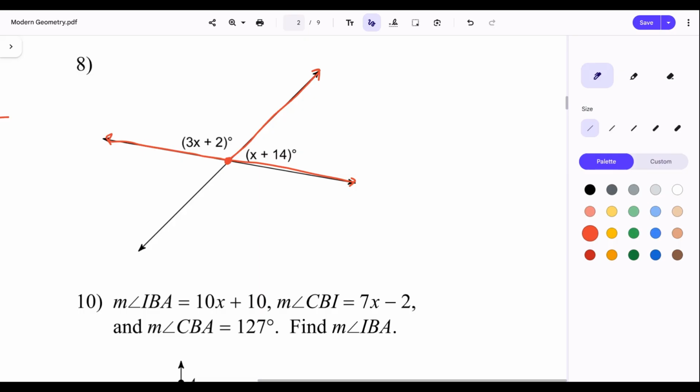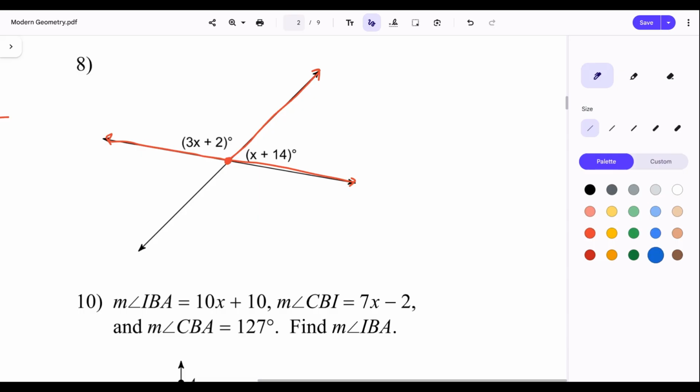Makes a line, okay? And anytime we see a line, I always think linear pair because linear has the word line in it. So I'm thinking, okay, those two angles, they make a line. All right, so what does a linear pair do? What did we say up above? They add up to 180. Good, they're supplementary, okay? Because they're adjacent, they're next to each other, they're going to add up to 180.